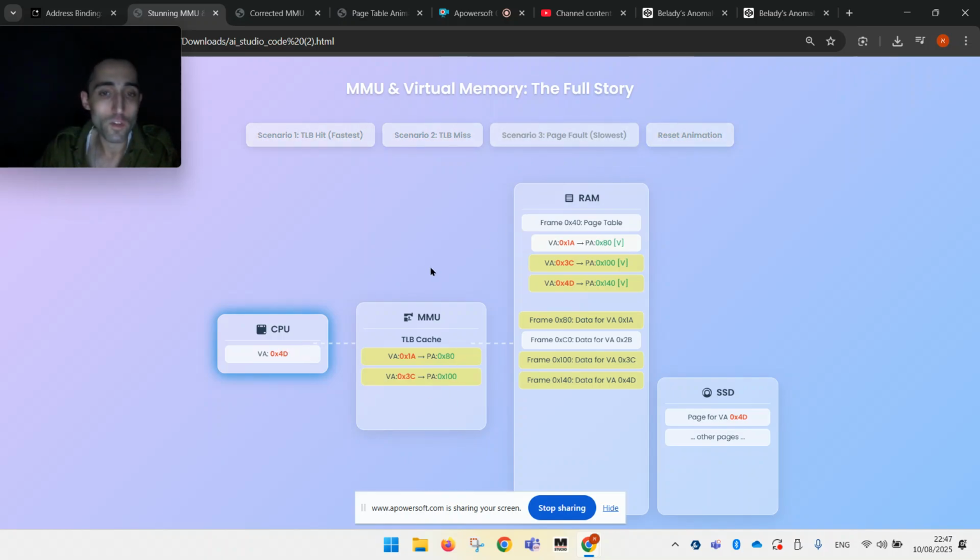Now the last scenario, again, page fault, not in the TLB cache, not in the page table, there is a fault. Operating system, now it's your turn. Go to the SSD, bring me the data to the RAM, and again, update the TLB cache and get the data from the physical address we got and bring the data back to the CPU, the data that the CPU asked for. So those are the three scenarios.